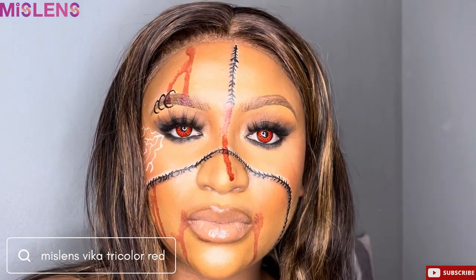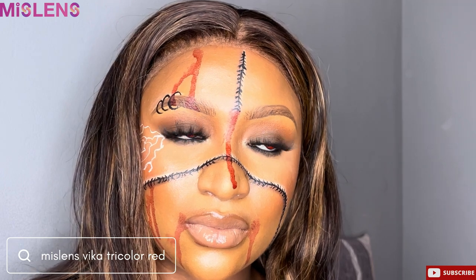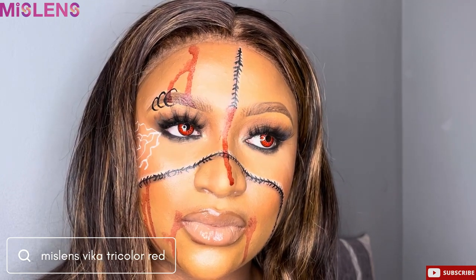Still no irritation, but I can definitely tell that my eyes are going to be mad when I take these off and put the other ones on. But I just love how lightweight they feel. You can't really tell that you have something on, but I can just see the red and it's popping. It's giving the drama that we definitely need and we're looking for.